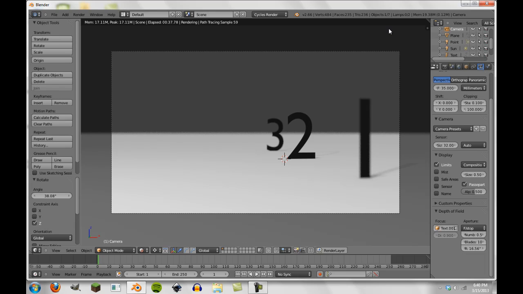So, in this image you can see on screen right now, the 2 is the focus object, and the 1 and the 3 are somewhat blurred out based on their distance relative to the camera. Now, this effect can only be achieved in the Blender internal renderer through the use of nodes. But in Cycles, we can actually calculate this directly through the camera and don't even need to use nodes. This makes the post-processing a little bit easier.